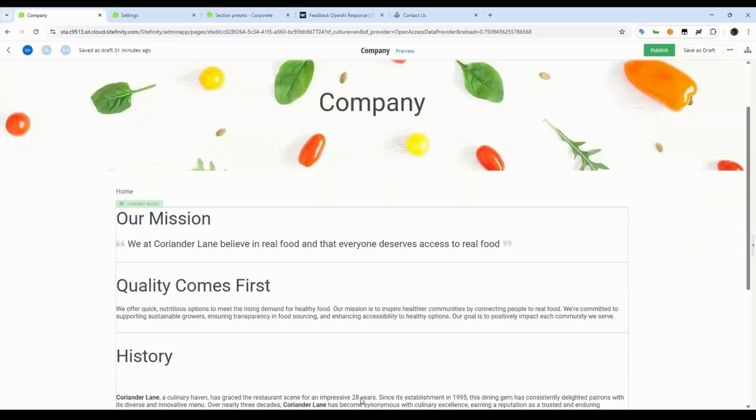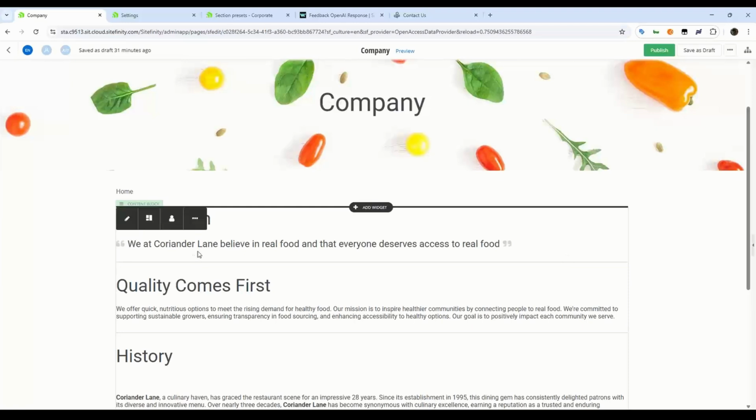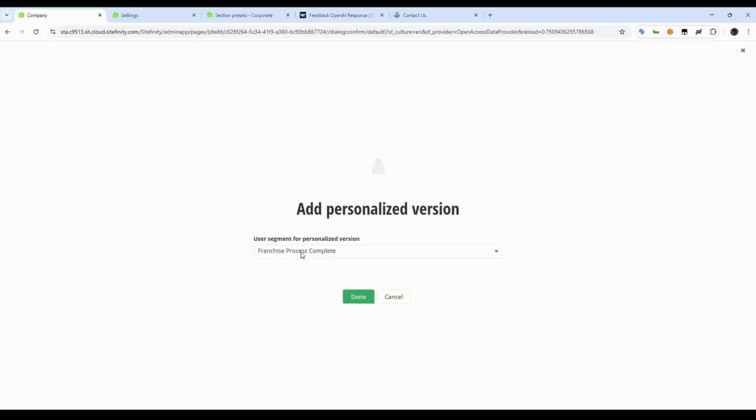Alex brought up one other point in his question from Asia. Can we personalize content? Yeah. Absolutely. Now, this particular feature is only available in our renderers, but I want to personalize this content for a different audience that I have within my site. I've defined the audience elsewhere, and it's not covered in this particular demonstration, but it's using Sitefinity personalization. I want to personalize this content.